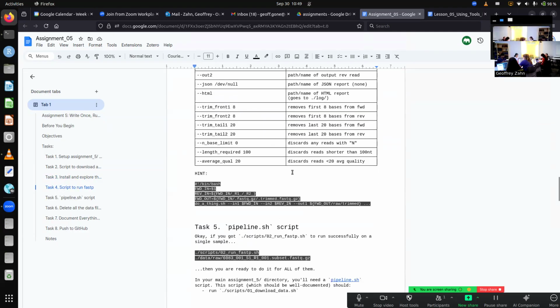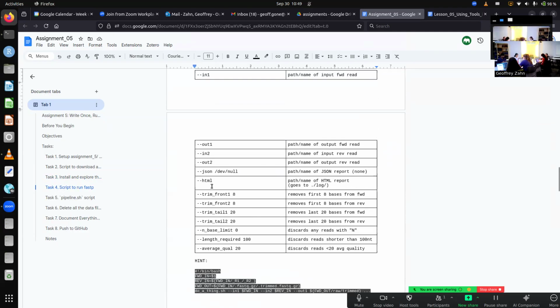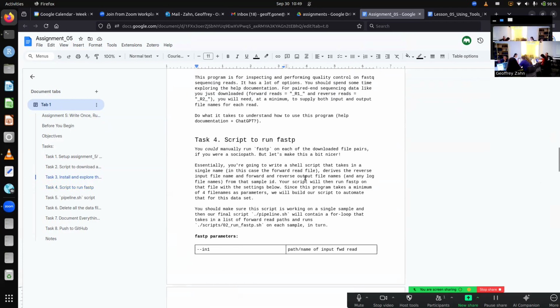Okay. Are you wondering if you have to put all of these parameters? If you like the default, like here, the end base limit default is 0. If you're fine with that, you don't have to put that in there. I can't remember what I told you to make it do.